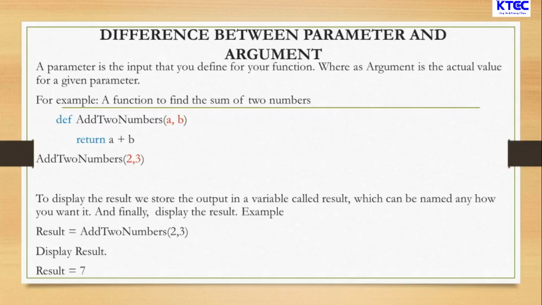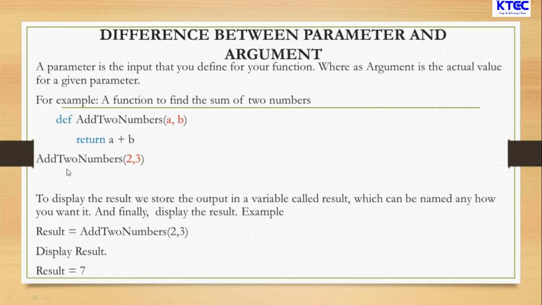Now, for example, say a function to find the sum of two numbers. You've already seen the function there, so I just have to rewrite it here. So that is what you are seeing. Predefine with what? The def keyword, which means define. The name of the function is add two numbers. Then we pass in our parameters, that is A and B. A represents the first number, B representing the second number. So return the sum of what? A and B and store it inside.